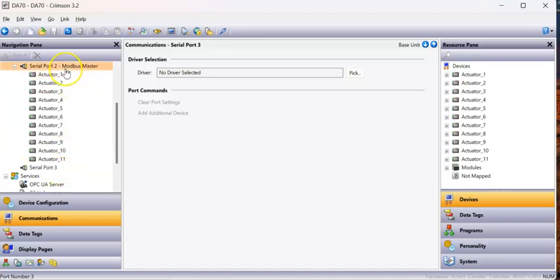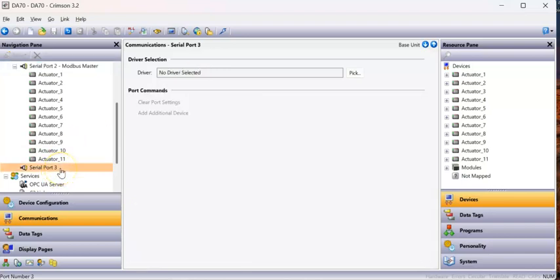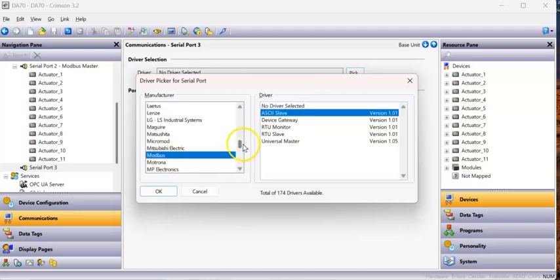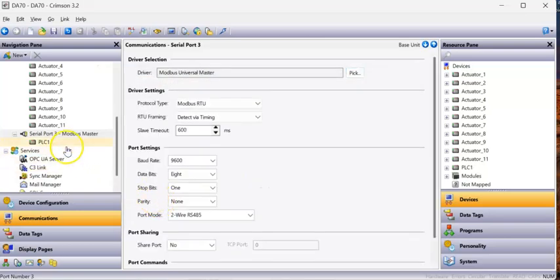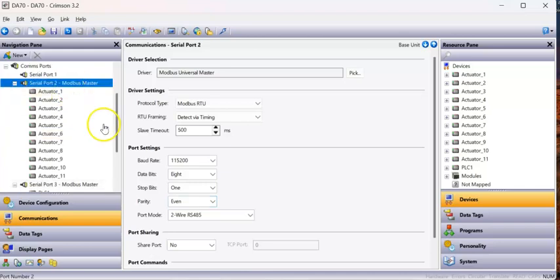So I can look here at this one and see that it is using this protocol. It could be different PLCs, doesn't matter, but I need to make this one the same settings. In this case, it's all Modbus, so this all is applicable if I was a master. And then I'd make all this the same settings. I'm pretty sure the other one's 115 and even. Let me double check. 115.8.1 even. If I go up here, watch. 115.8.1 even looks good. Okay, so that matches.